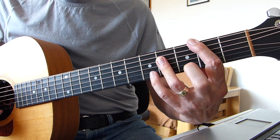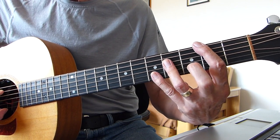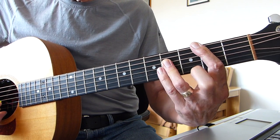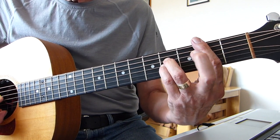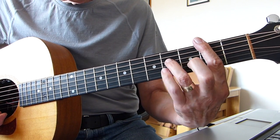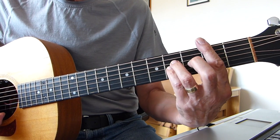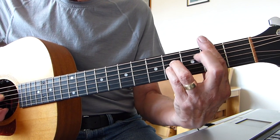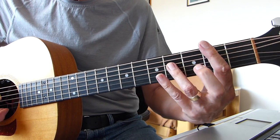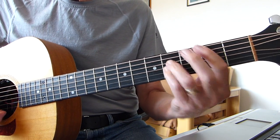Said. Suspended. Add pinky to the 5th fret of the 2nd string, the B string on the B chord. Then take it off. No, no, and then a B sus2. So you keep the bar on the 2nd fret, and you need to fret the 4th fret of the D string and the 4th fret of the 3rd string, G string, and you should end up with that sound, B sus2. So you go no, no, no, no, child.